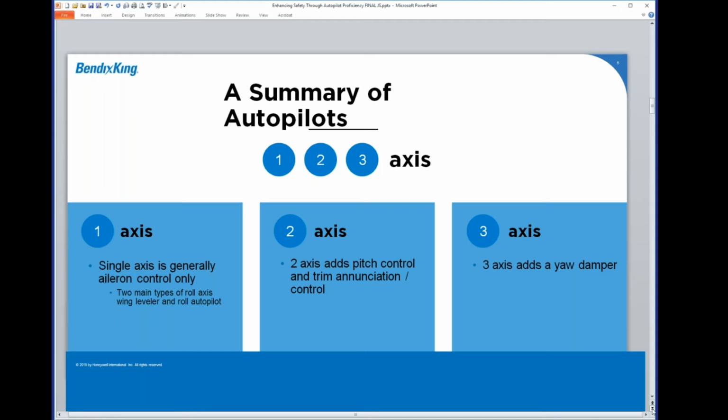And then the third one is yaw damper. And it's important in aircraft like what I fly, a Bonanza. If you can do that, you get rid of any kind of tail wiggle. Higher performance aircraft will generally require, or at least benefit from, having a yaw damper. So in terms of the language, that's it: 1, 2, 3-axis autopilot.